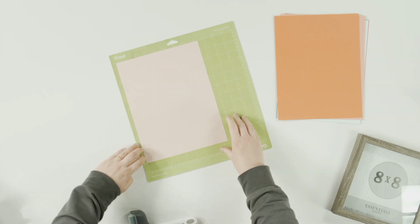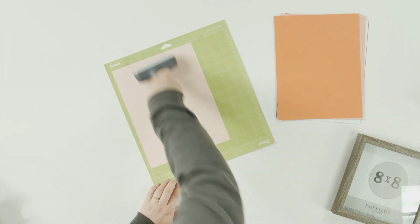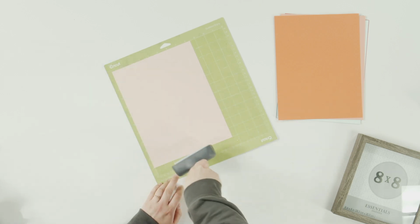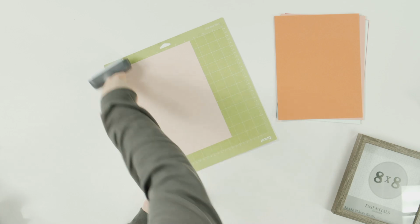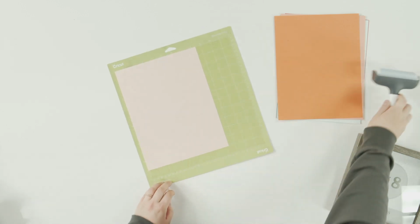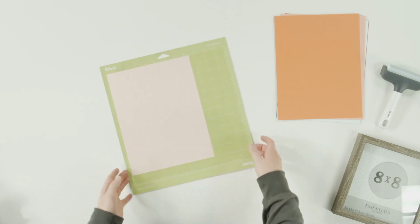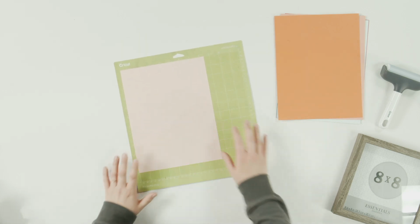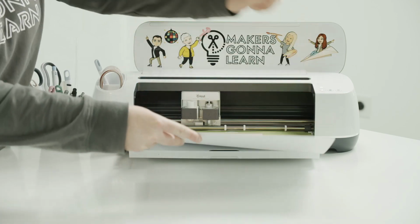And guys, just for an added measure, this mat is not holding my paper down really well, and I have clammy hands, so it's a little bit harder for me to get that paper really well onto the mat. So I just grabbed my brayer. You probably won't have this problem, but I thought it was a nice little added extra step to give it a little bit more pressure on the mat. Okay, so we have mat 1. We're gonna go ahead and load it up.